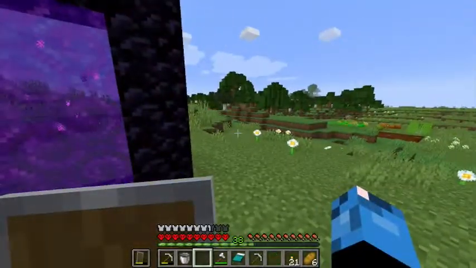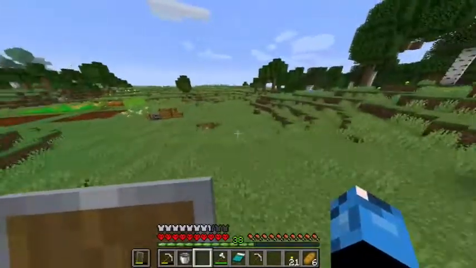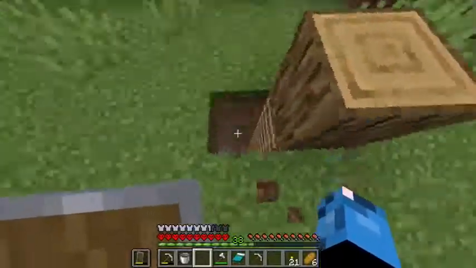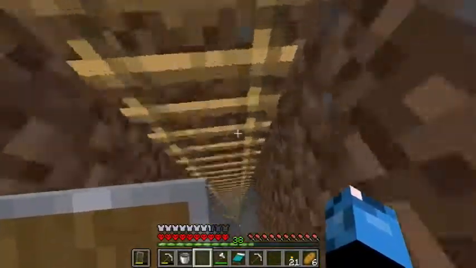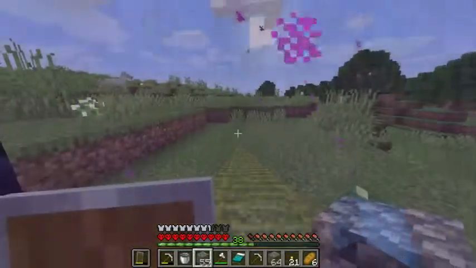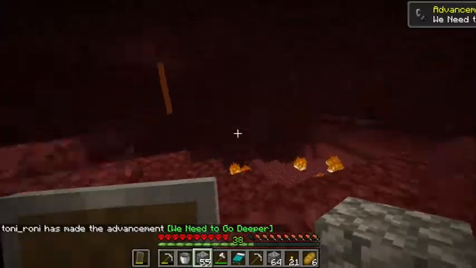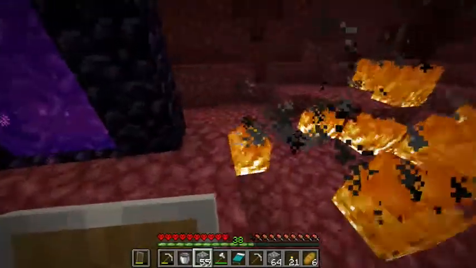All right, our portal is ready, but we forgot cobblestone. Like, do not go to the Nether and not bring cobblestone. It will save you so much time, trust me. Right, so let's get us some cobblestone. Right, here we are. Nether looks all right.